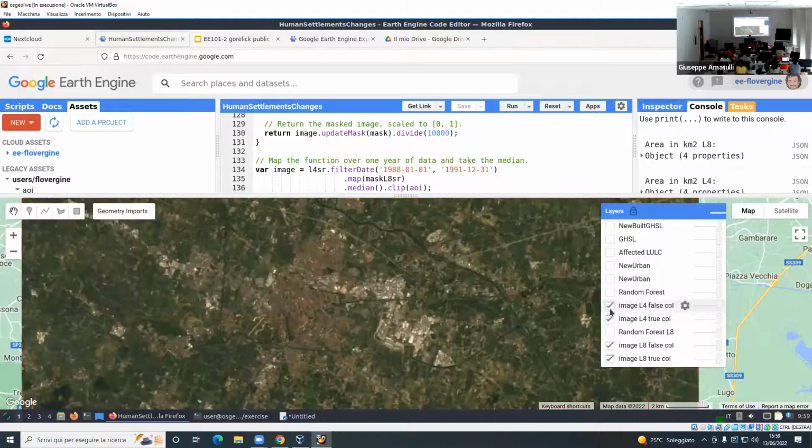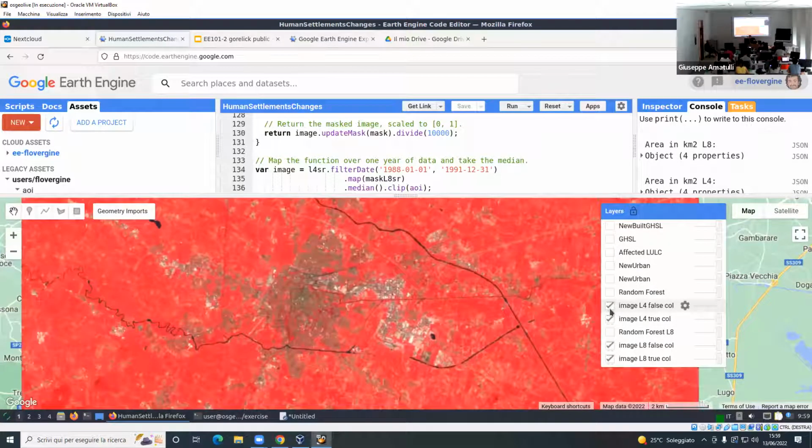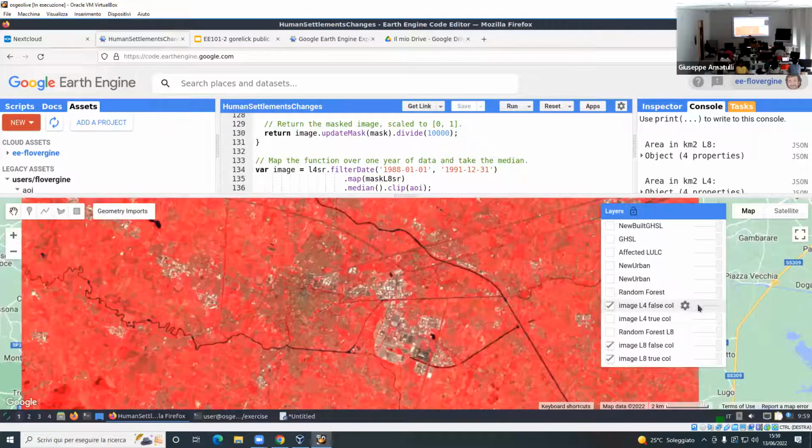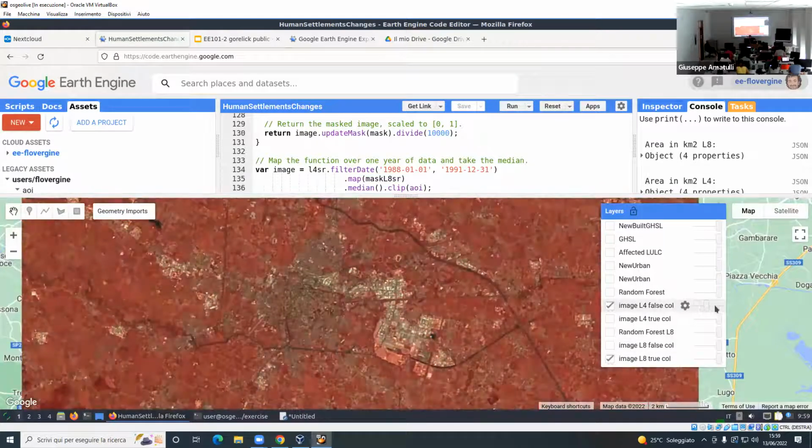The same for Landsat 4, and you can see how the area changed. There's an increase in the urban coverage. You can also see it in true color.